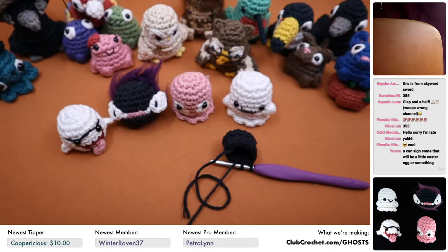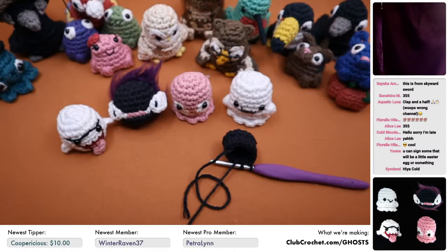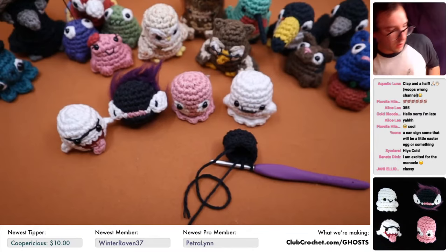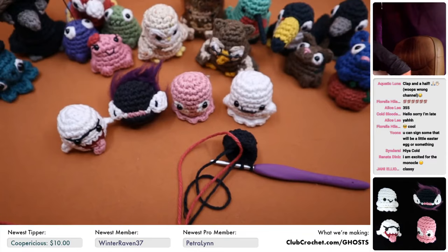And then we need... I think I want to get gold, right? Where did I put... Okay. Ugh. Okay, we're gonna do a silver monocle. Need a little bit of this red for the hat. Let me take a drink of water.